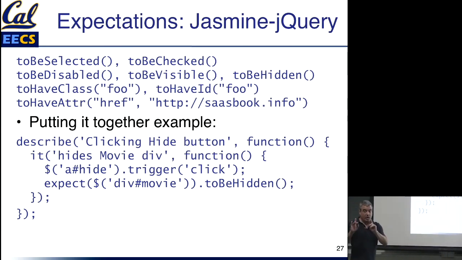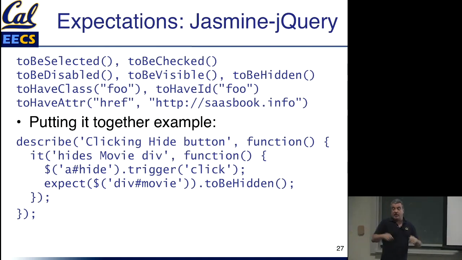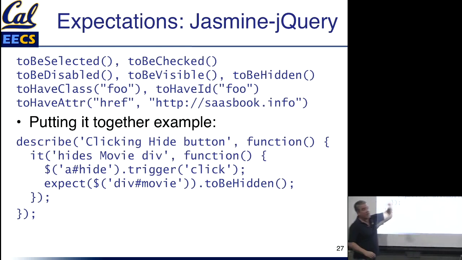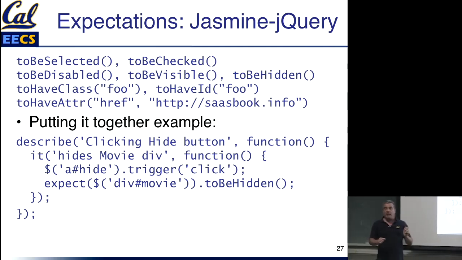Right? So notice what I'm not doing. I am not saying, find this element and arrange to call my event handler. I'm just saying, find the element and arrange for the user to click on it. This is kind of like in Cucumber when you say, when I press something or other, it's now up to the logic on the web page and your server to actually make sure that the right thing happens in response to the event. So same thing here. All I can do here is trigger the event. If my setup code all worked correctly, the result of that should be that my handler gets called and the handler makes the pop-up go away.